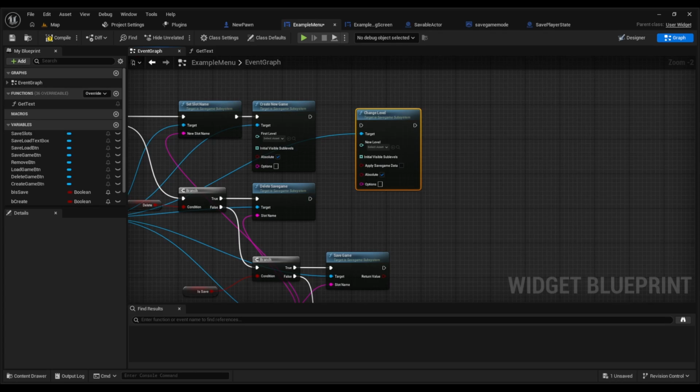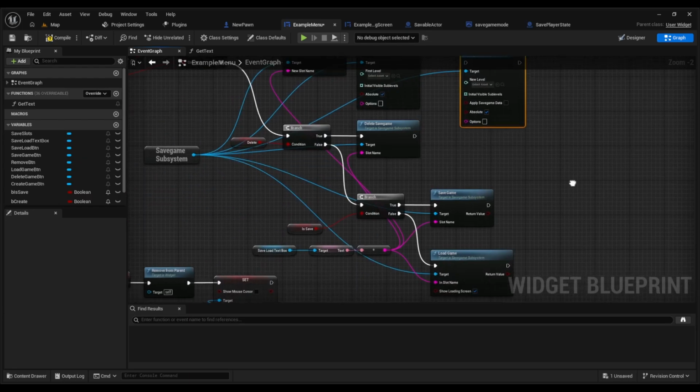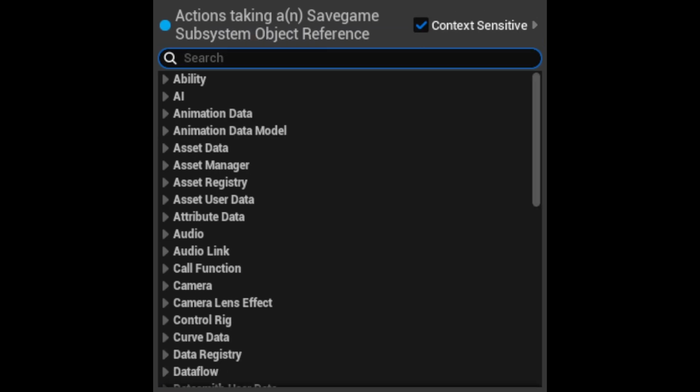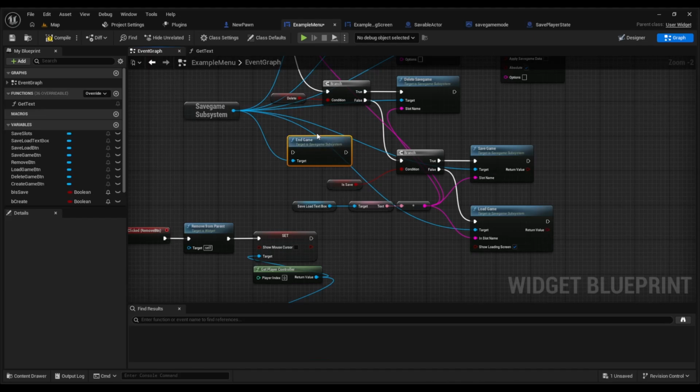So then if you want to reset the current save game data that is currently held in the subsystem, you have to call the method endGame. So here, endGame.